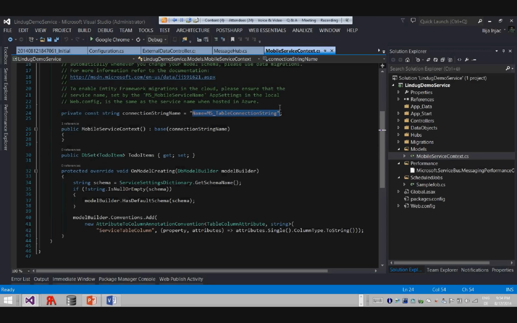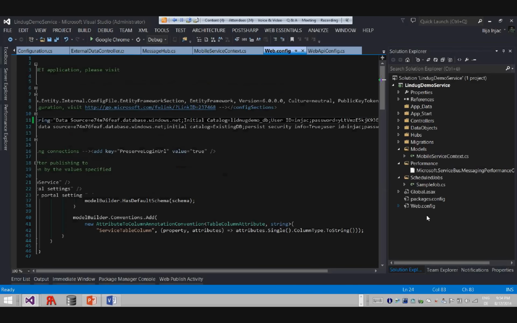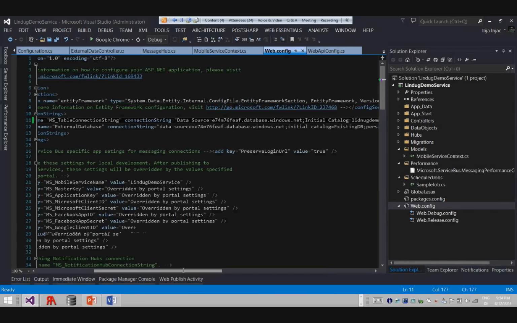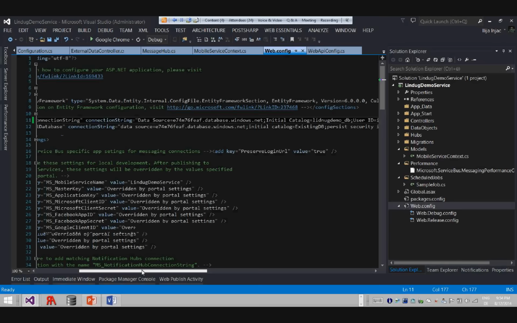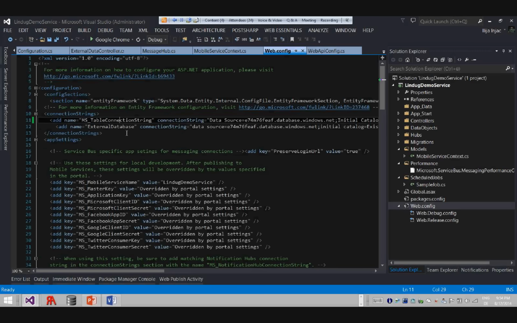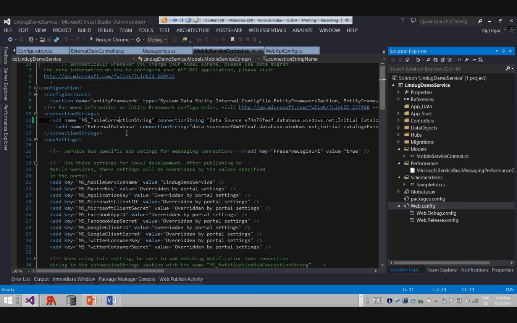So this is a little bit of the detail of what happens, and this is the connection string. In every web service project or ASP.NET project, you have those connection strings in web.config, and you can see it here. So this is the connection string that will connect to the database on Azure, and we have two of them. I have one for the external database and one for the mobile services database.